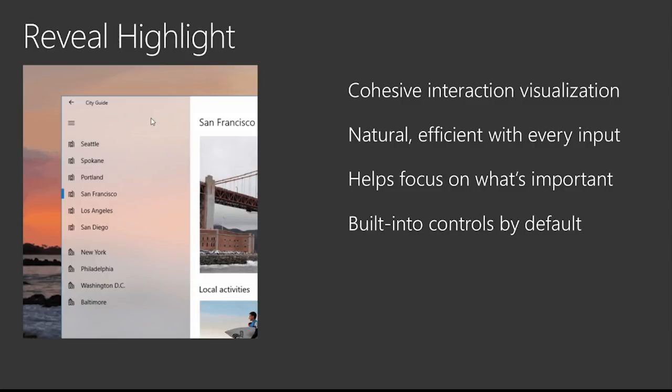And it's actually built into a bunch of the controls by default. If any of you are Windows insiders, you'll see that even more controls now feature Reveal Highlight. If you've played with the calendar, if you've played with the command bar and others, you'll see more and more Reveal Highlight. Even if you're an insider, you'll have noticed in the Start menu and more of the Windows UI itself, this is coming alive. So really a great time to get on it. And you can also easily apply it to your own custom controls. So let's go look at how to do that.